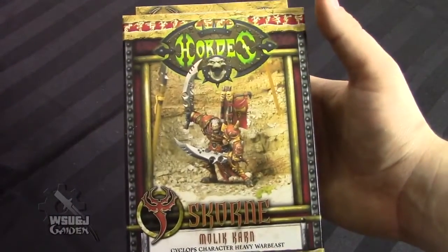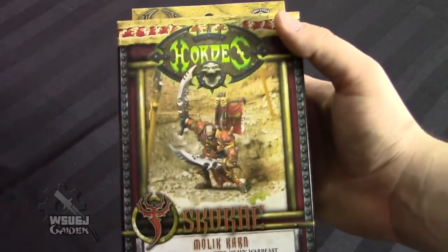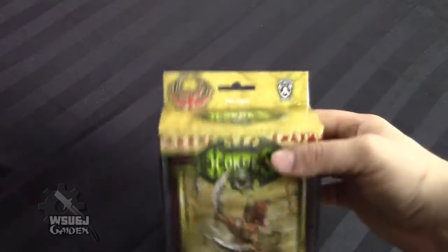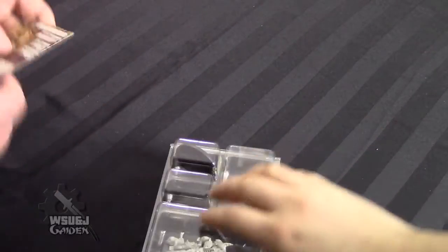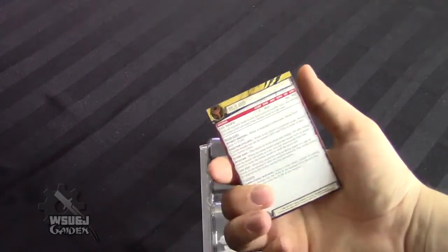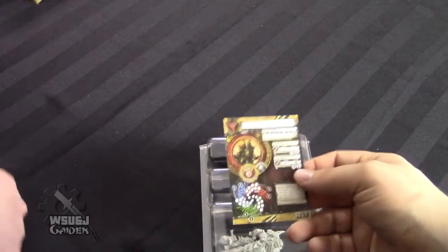So here's Mullet Karn. Now, I think he's a really awesome model. He's a dick, but I really like the model. My only complaint is that, well, you'll see when we open it. That means you already own it. He honestly reminds me a lot of a Warhammer Space Marine kind of guy, just in terms of his armor and everything. Not quite as beefy, but has the same sort of deal.